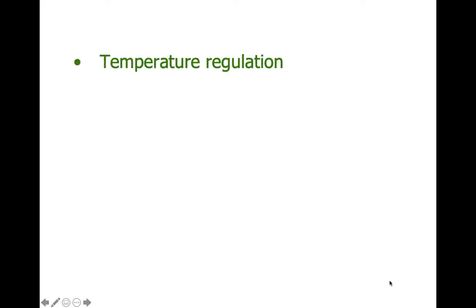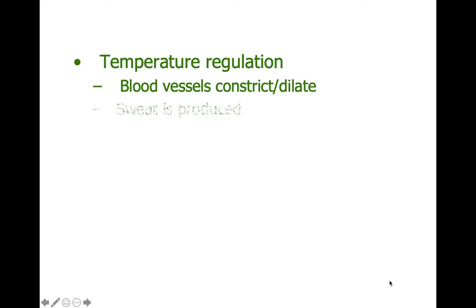Next, we have temperature regulation. So temperature regulation is going to be the second major function of the skin. We have a lot of blood vessels in your skin, and they have the ability to constrict or dilate. To constrict means to get smaller, to dilate means to get larger. So when your body needs to retain heat, the blood vessels close to the surface in the skin will constrict to restrict how much blood can get there, because we don't want the blood to dump heat out into the environment. When you're hot, when you've been working out, these same blood vessels dilate, they get bigger, so more blood goes to the surface. That's why when you're exercising, you look flush, because we're dumping a lot of that blood to the surface so that we can get rid of some of that heat.